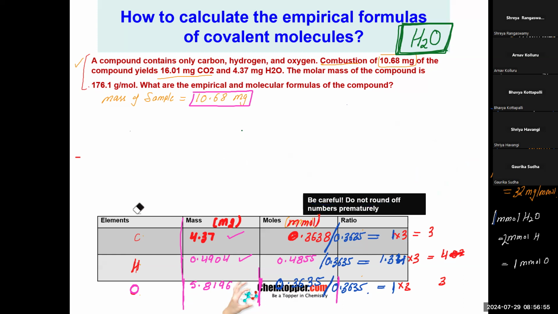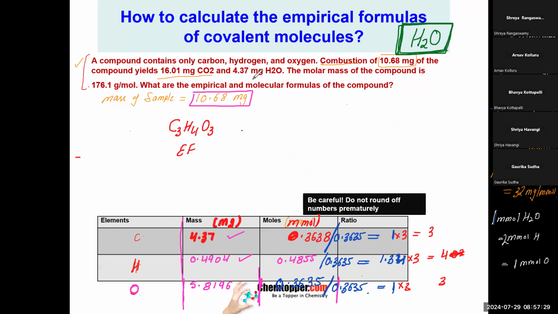Okay. So what's the empirical formula? These are the ratios. So the empirical formula, very good. Shreya, see, these girls are thinking very fast and answering very fast. So think fast and answer fast. They are thinking with me. Whatever I'm saying, they are totally connected with me. They are not even missing one single sentence spoken by me. So be like that. C3H4O3. That's the empirical formula.